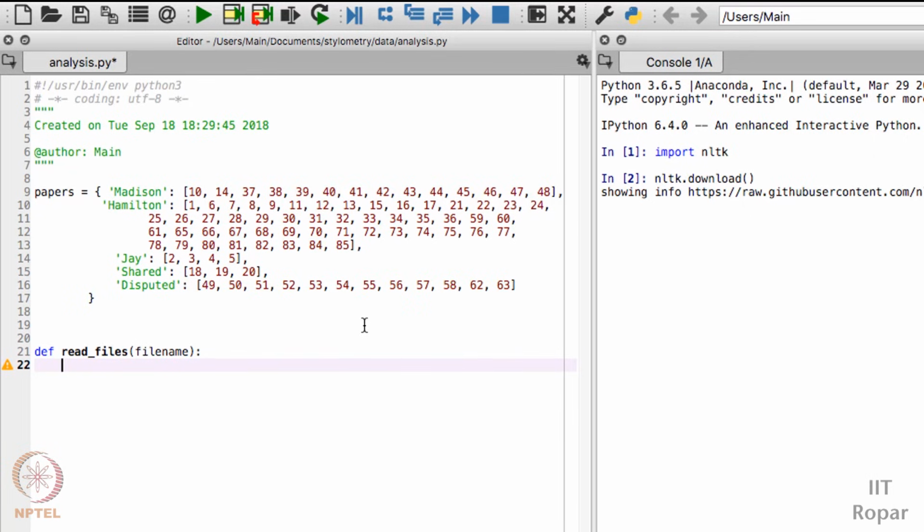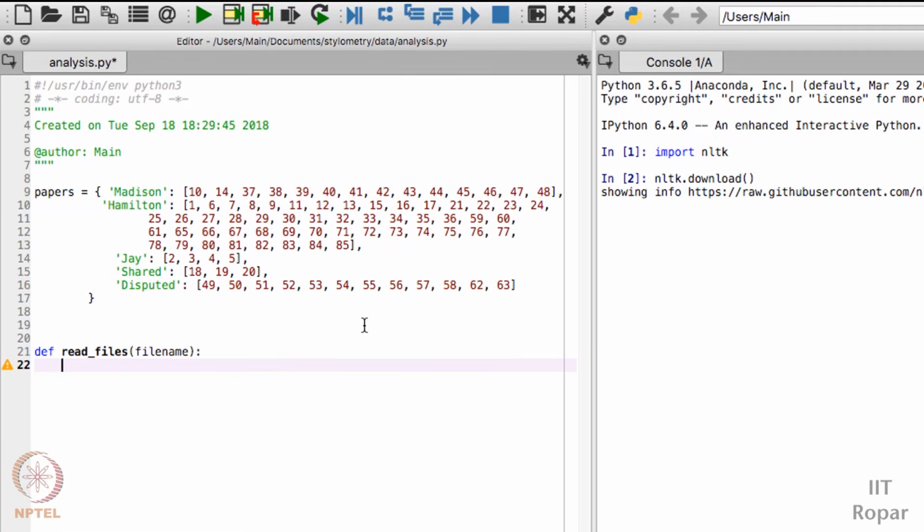This dictionary will contain the author's name as the key, and the value will be whatever he wrote. We'll keep all the data in a particular list as a string. So the key will be the author's name, and the value will be all the data, whatever he wrote, as a singular string.